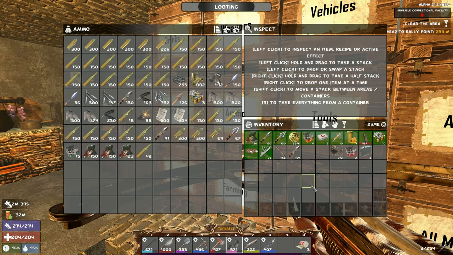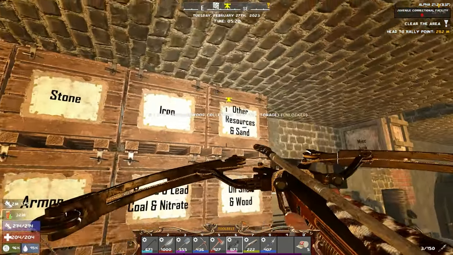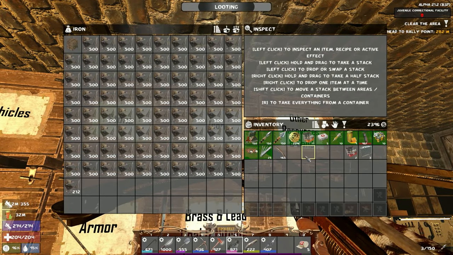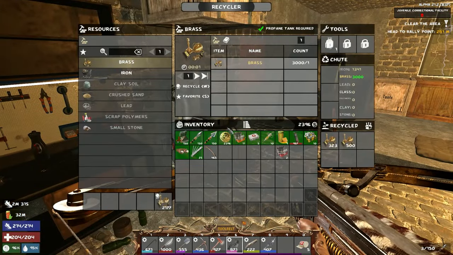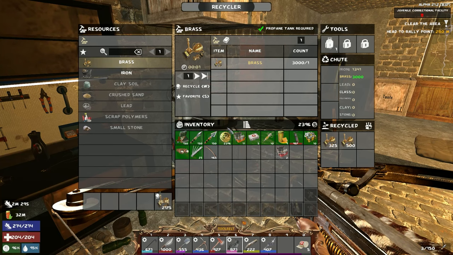So I have steel and I have iron on me. We can put that away. Iron, we can put away as well. And then brass and lead. Every now and then, I'm also making sure to put some brass in here. I wonder if that's a limit.